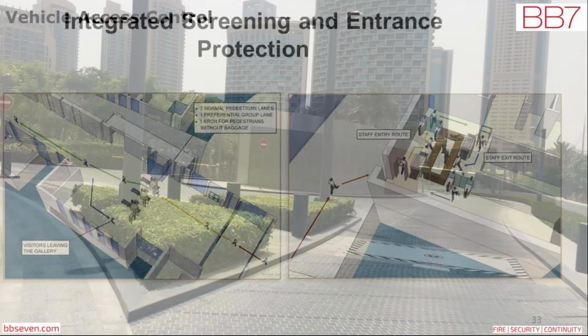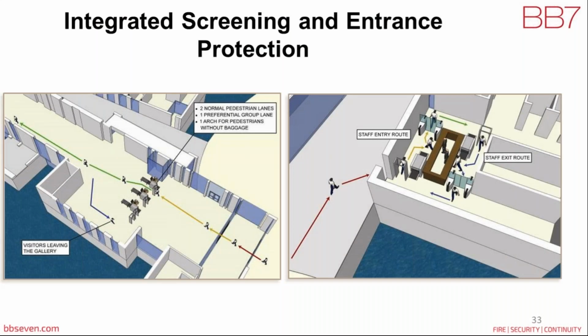Perhaps one of our biggest challenges with hotels, museums, and other publicly accessible private spaces is the searching of pedestrians on entry and the protection of main entrances. Do we screen or not? If so, how? Clients will often say that they don't want airport-style searching regimes, but equally, they don't want attacks to happen. So it's for security designers to clarify this requirement and then ensure there's sufficient space and infrastructure to enable equipment and searching procedures to be conducted, as well as perhaps the incorporation of delay measures.